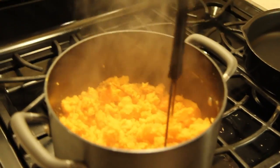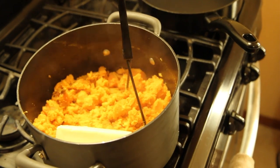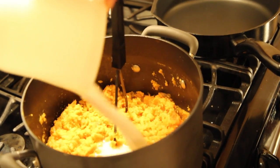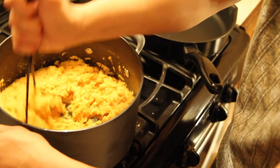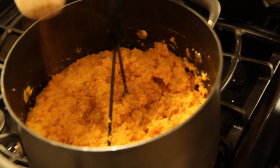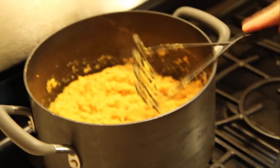Then we're going to get one stick of butter. Stick? Yes, a whole stick of butter. We're going to get collard greens. Add about 3/4 cup of almond milk. And yeah, a little cinnamon. Actually, just 1/8 teaspoon. I'm going to set that aside and we'll use it in a little bit.